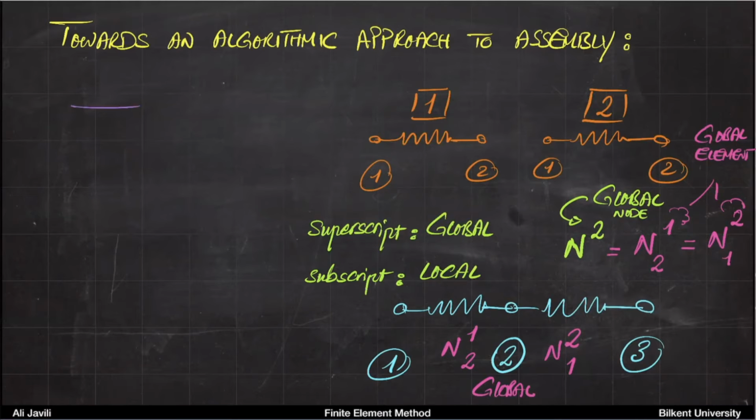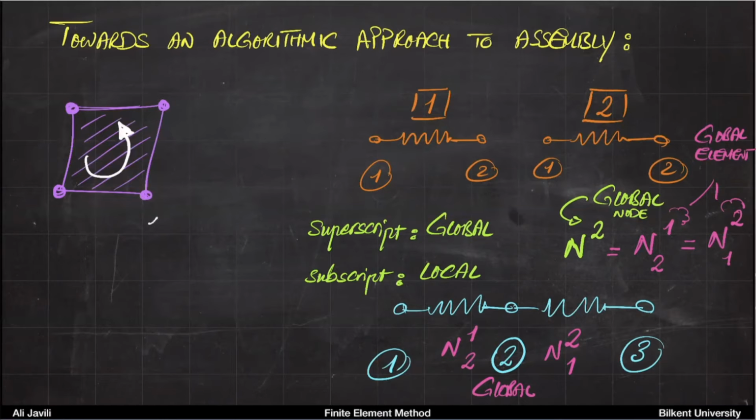So instead of springs, if we have, let's say, an element like this, an element would have 4 corners. But in that case, what we are going to do is to distinguish between them in terms of orientation. So we would usually use a counterclockwise orientation to number them. And in this course, usually we would say this is node 1. Well, it doesn't matter which one is node 1. Sometimes you can think this is node 1, this is 2, this is 3, this is 4, or any corner could be node 1, and then you start counting in a counterclockwise fashion. Okay, so these would be the 4 nodes, and this could be element 7. And again, remember that 7 would be in a square. So element 7 would have 4 nodes.